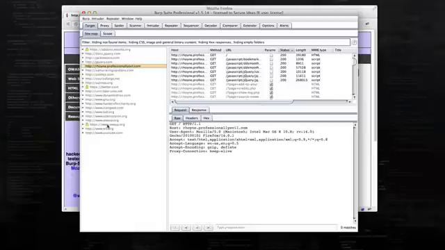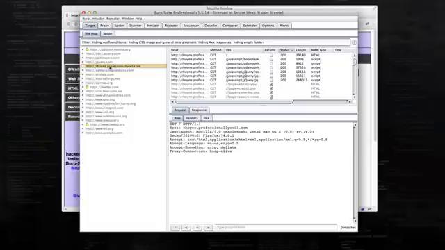Notice that some of them are black and the rest are gray. As a matter of fact, one of them is black. The black means there have been requests and responses seen. The gray just says, hey, on one of the pages you went to, we saw a link to here. We didn't go to it, you didn't visit it, you didn't click it, but we saw that link.